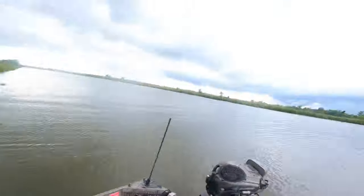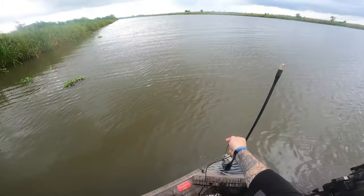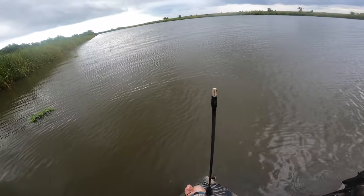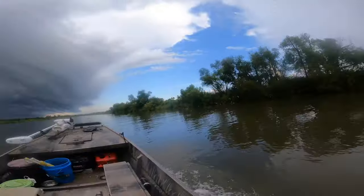Whew. I don't know where that storm came from, but it's coming, so we're trying to get out of here. I'm gonna have to deal with all these jugs later. Tossing them in.